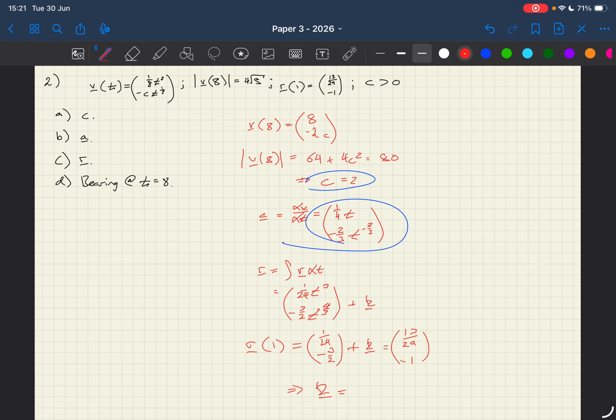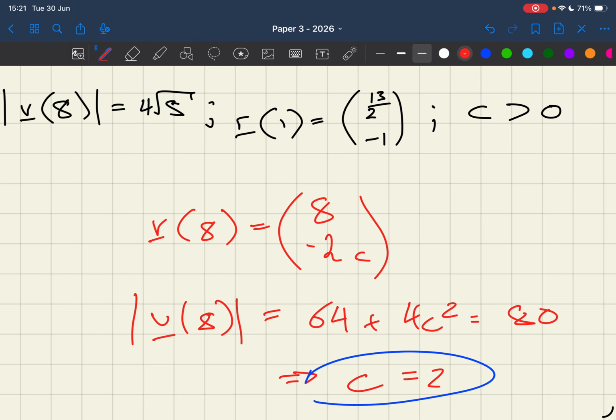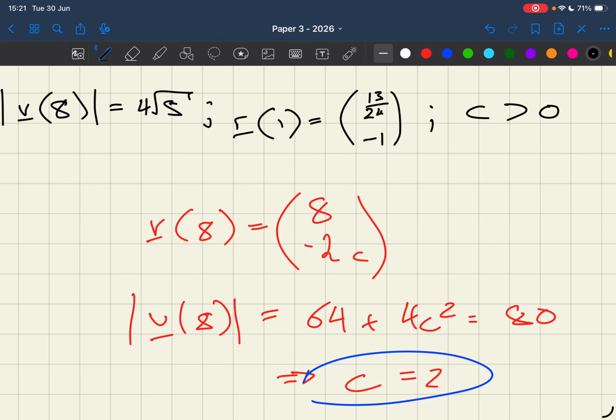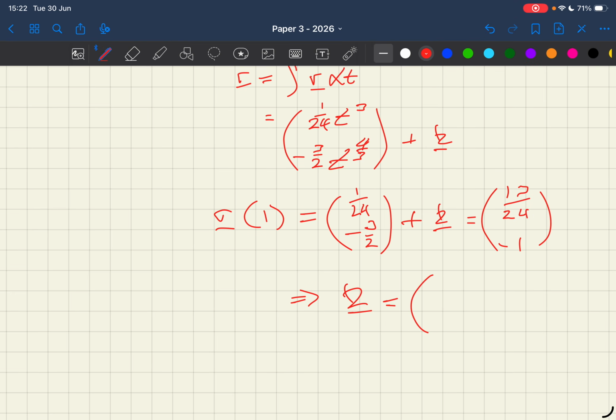So what we can see from that, if we do the 13 on 29, take away 1 on 24, what do we get? We get a number that's not the answer. What we've done wrong there? Should be a half. What's happened? Oh, sorry, this is on 20. I've written that down wrong. This should be on 24 as well. That makes more sense, doesn't it? So down here, that should have not been 13 on 29, but 13 on 24. If we change that over, we get a half. Yeah, that's good. So where's the number wrong? That one. Should be a 4. So K ends up being a half and a half.